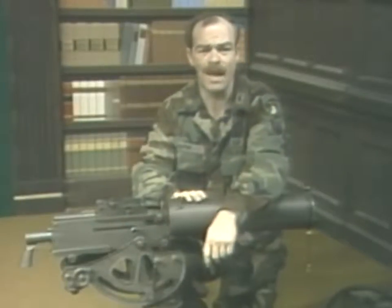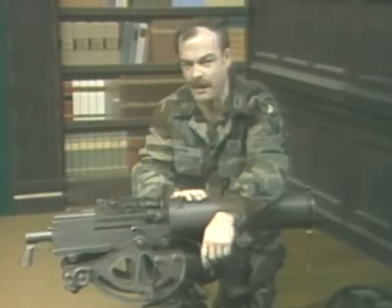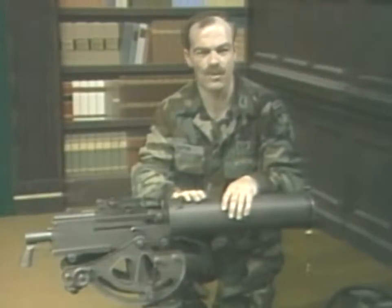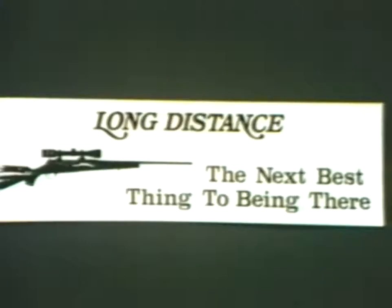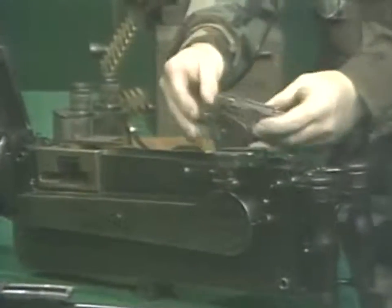The Maxim and the Browning both had usable volumes of fire on the order of 500 rounds per minute, and both had combat ranges well in excess of 2,000 yards. The water-cooled machine gun truly was the next best thing to being there. This tremendous capability is not free — for starters, the weapons are expensive to manufacture, as you can see from all of the very small, very finely machined parts in this Maxim.